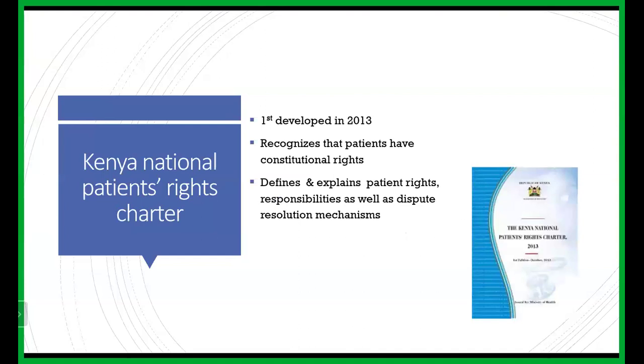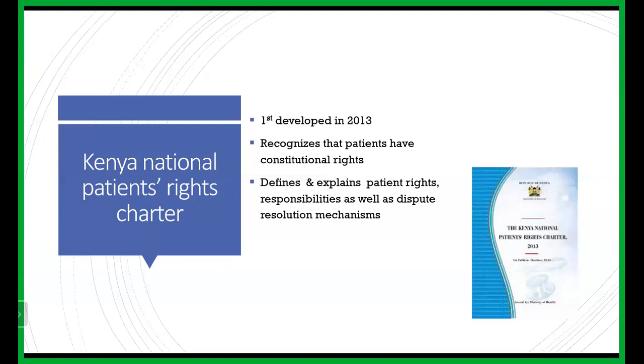Our Kenyan National Patients' Rights Charter was first developed in 2013 by the Ministry of Health. That is the first edition in October 2013. It has not been reviewed. It's still what we are using. And it has 3 sections. The first section defines the patient's rights, and then the patient's responsibilities, and also talks about dispute resolution mechanisms. It's a short document. It just has about 7 pages of content or information.